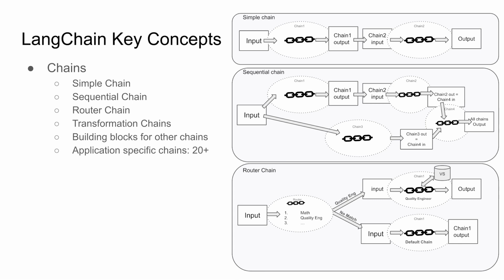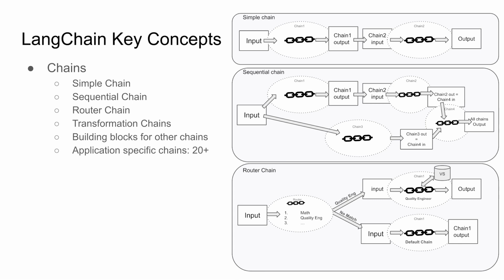And then the third type, which is really, really cool, is a router chain. So many of us have found issues with hallucination inside of LLMs. There are some large language models that are better than others, and some language models that are not as good at certain tasks. You can actually route between them, right? So in this case, you provide your input, which may be your query, right? And the router chain itself looks at the input, and there's multiple ways they can handle this. But the simplest way, it actually looks at the words you use and matches that to the appropriate chain. So in this case, we defined a mathematics chain and a quality engineering chain, right?